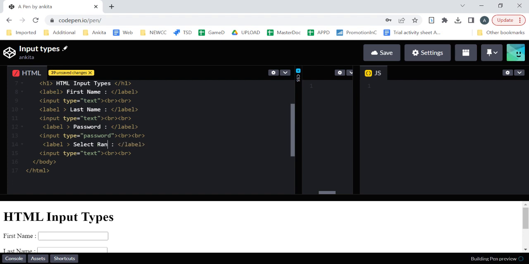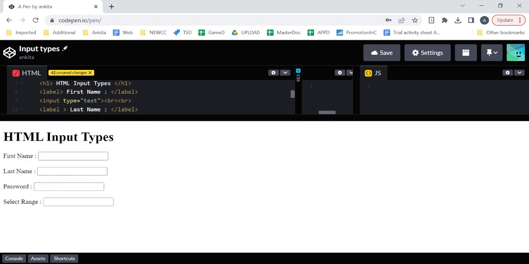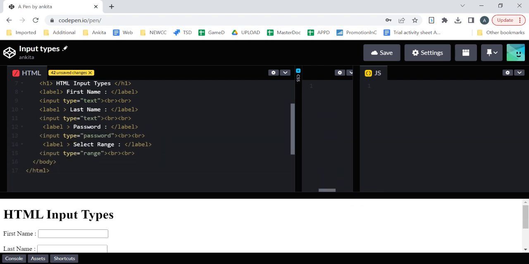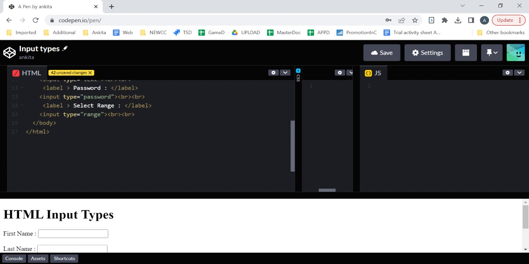Okay, when I just write select as a range, instead of the text, you just have to every time change the type. Okay, I will make it like a range now. So when I just do it as a range, you'll be able to see now it automatically gives me a slider, so I can select the range whatever I want. I can do it, right? It's amazing. And of course we can set up the value to it, which is the lowest value, which is the max value. We can set that up, but right now we are just trying to print it on the screen. Now I have just printed it again.